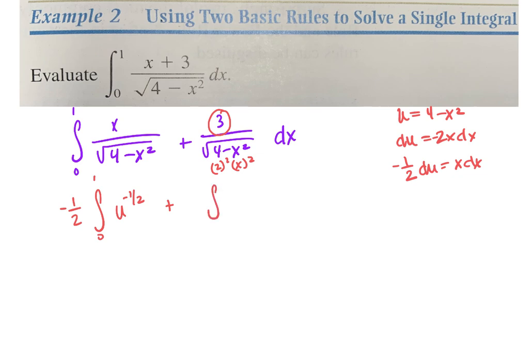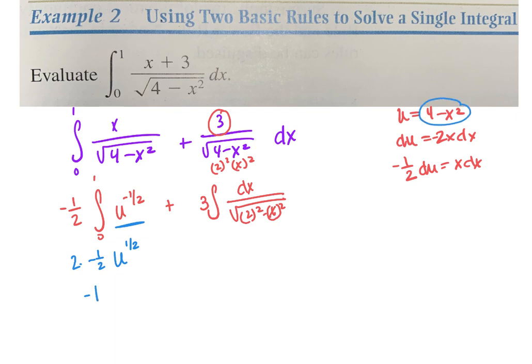So I have the 3. And then I just have my dx over my 2, which is squared, and my u, which is x squared. And now I can take my antiderivatives. Antiderivative of this guy, I add 1, right? Negative 1/2 plus 1 is positive 1/2, so u to the 1/2. And then I divide by that 1/2, which is multiplying by 2. Right, so I just get negative 1.